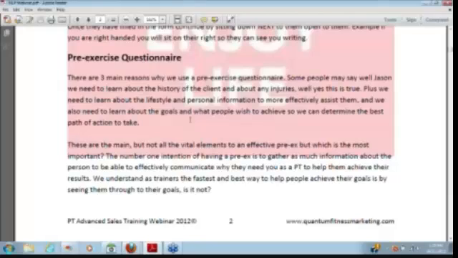Now, when you meet with a person for the first time, you want to have your pre-exercise questionnaire, or Part 2, or whatever it is that you name yours, already filled out with the details about them that you know. Imagine if you have their name, address, date of birth, phone number, email, all that on there. What's it going to mean? It's going to add an extra touch. It's adding a wow factor, adding that personability.